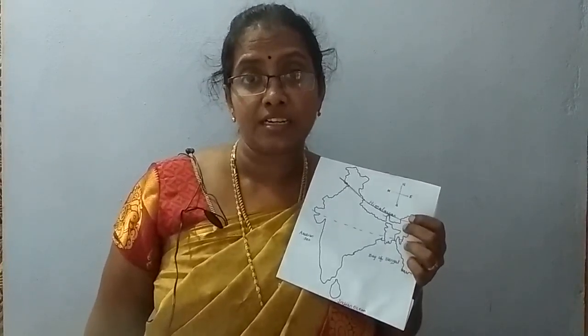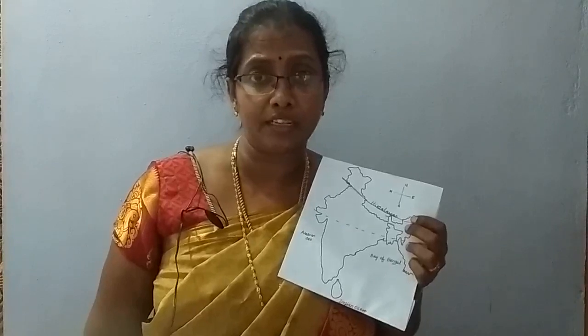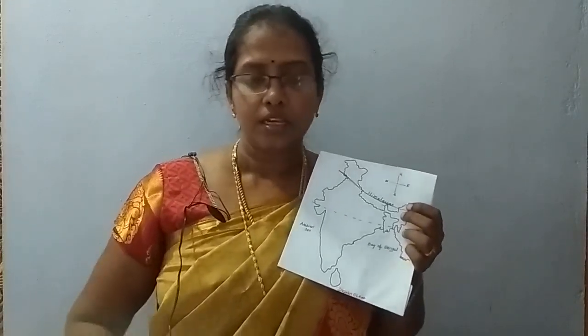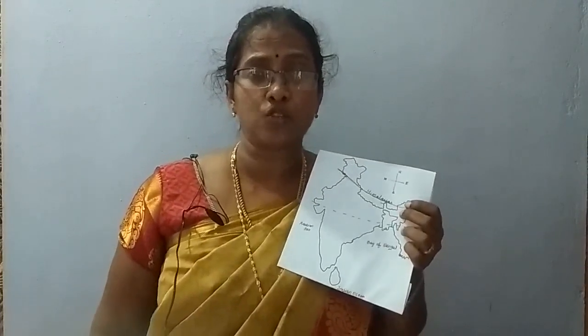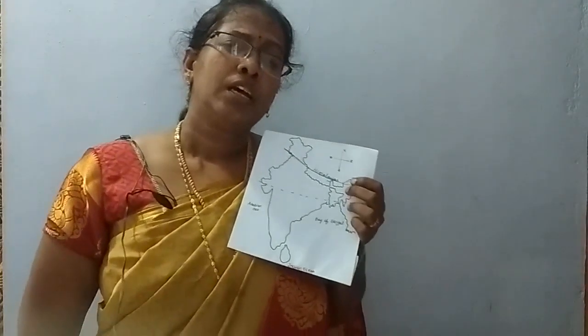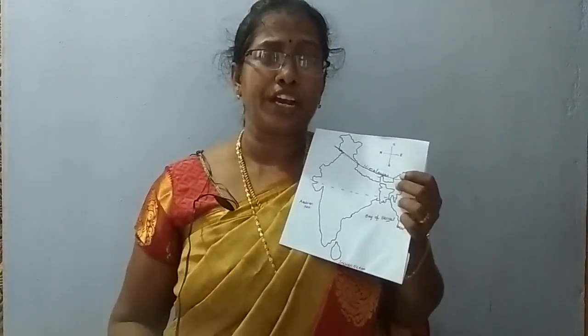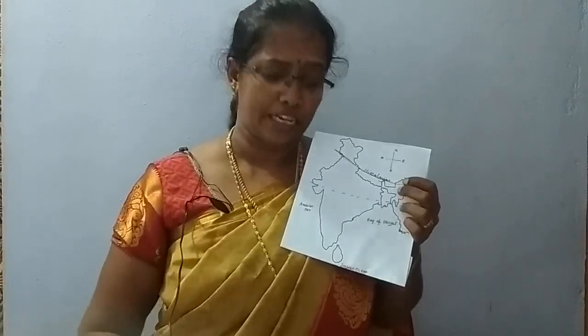And cause, C-A-U-S-E, that's the meaning of cause. And cause moderate to heavy rainfall. So in the initial part, it causes moderate rainfall. June, July, September, and it causes heavy rainfall. That only we are given.